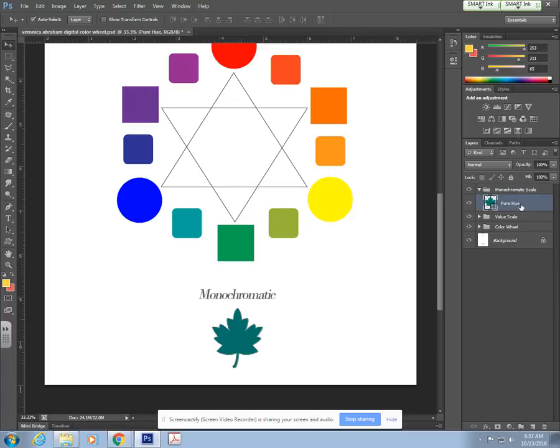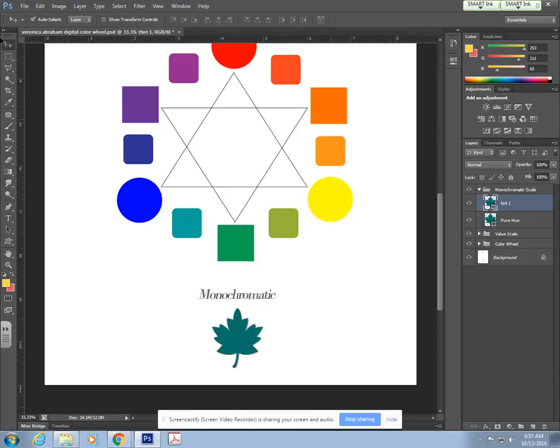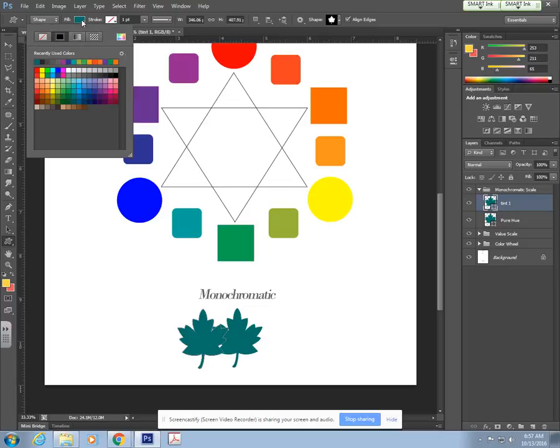And now I'm going to go ahead and right click and duplicate layer. So I'm going to start on the tint side. So this will be tint 1. Drag this right next to here. And I want to go back to my shape tool and I want to change the fill. You'll notice here that you don't really have a whole lot of tints of your colors.